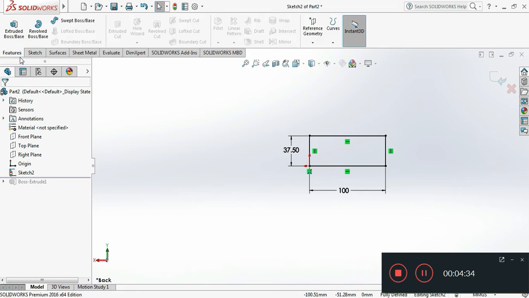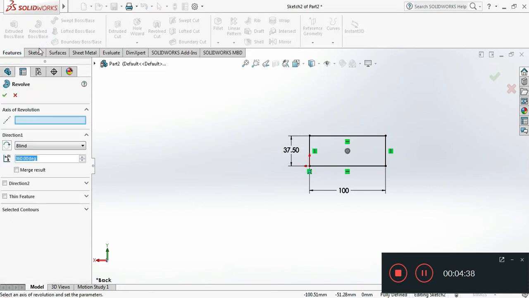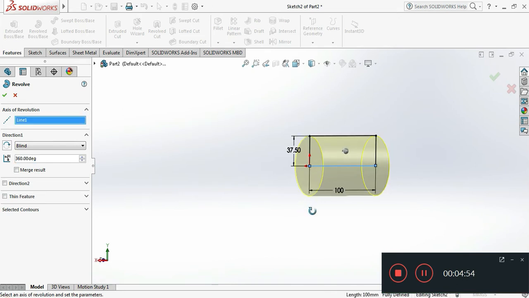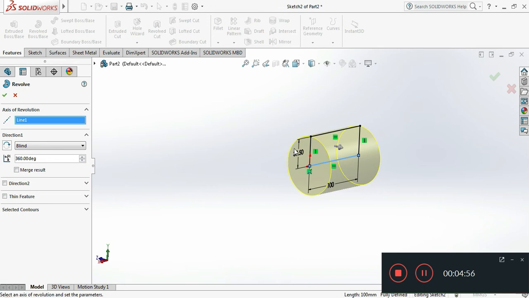After that, we have an option called revolve base. If you click on that option, we have to specify the axis of revolution. If you select this axis, the revolution will occur with respect to that axis.